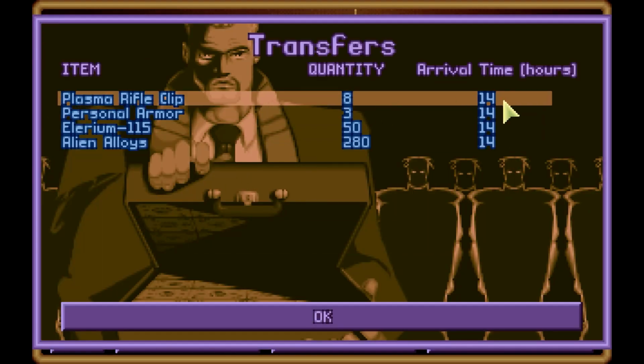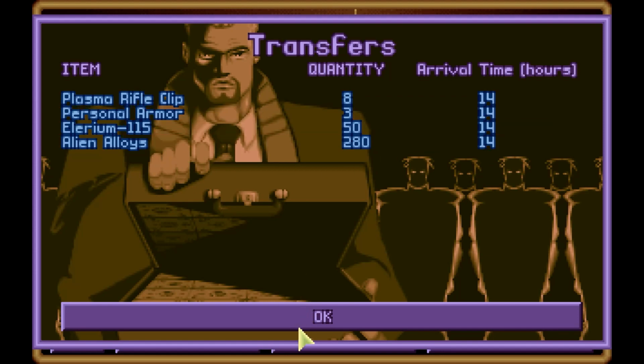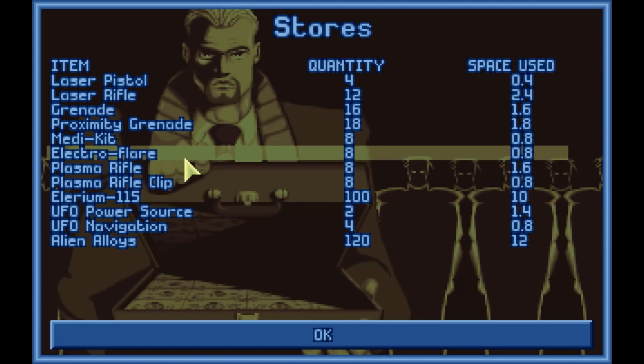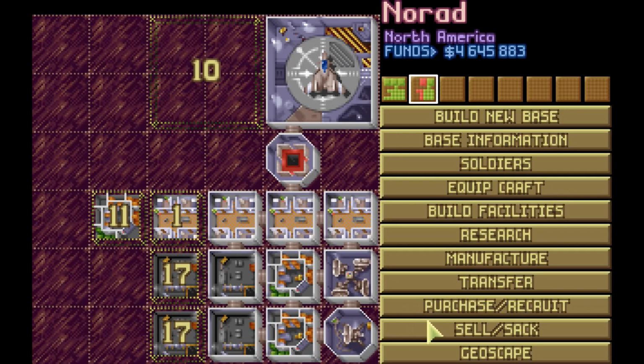Looking here in the transfers, we see them coming over. I transferred over another set of clips. There's 8 guys here, so there's 8 more clips going in there. I sent over some personal armor because none of them have any. And I also sent over a bunch of Elerium and alien alloys because we're going to be using that for building out our ships and the like. We already have a power source and UFO navigation for when we get to the point where we can create a Firestorm or something.